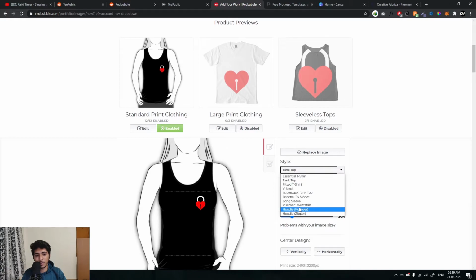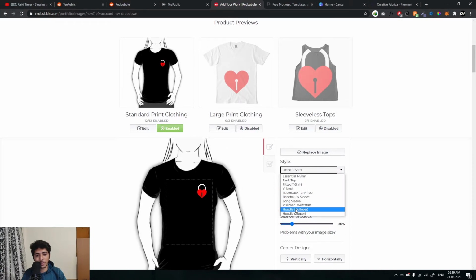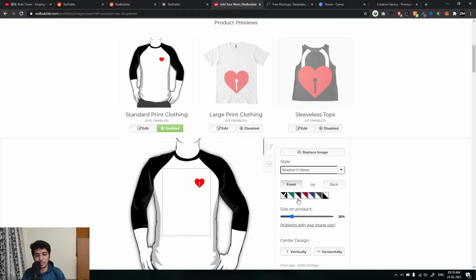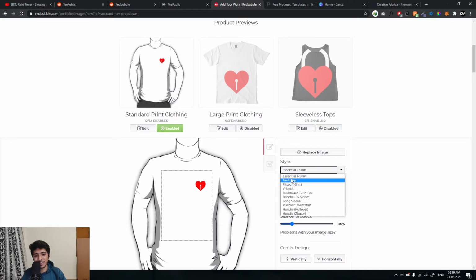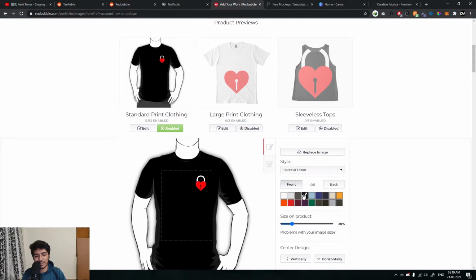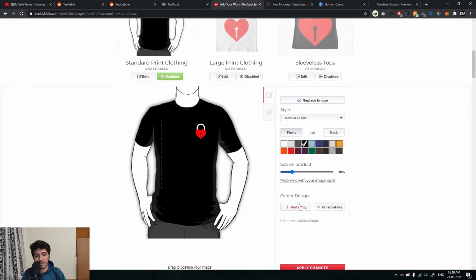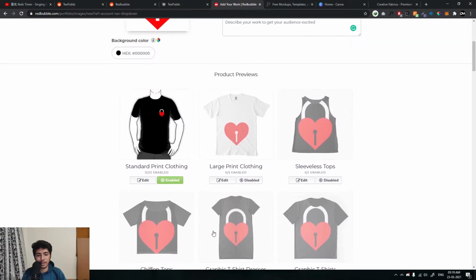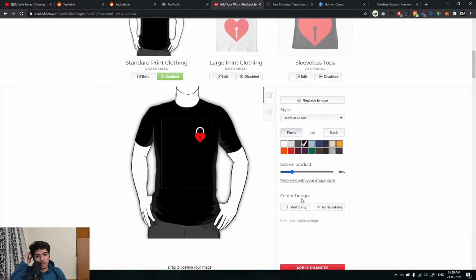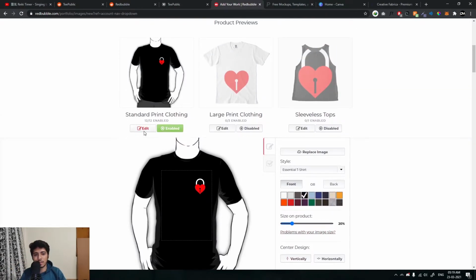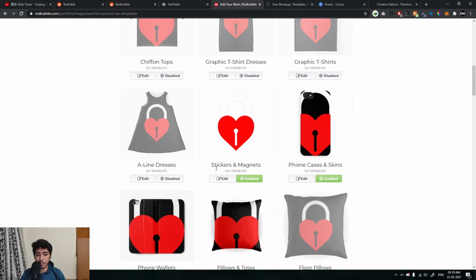and just check it on a few products like this. I don't check on every single one, because I know if I just switch here, it just turns to this white portion thingy. So I just check this stuff, and it doesn't matter. Just choose once here, click apply. These alignments here: for vertical, it aligns in the vertical part, and for horizontal, it makes it in the middle of the horizontal part. Just click apply products. On this one, okay, this one doesn't have that thing. I'll show what I mean.